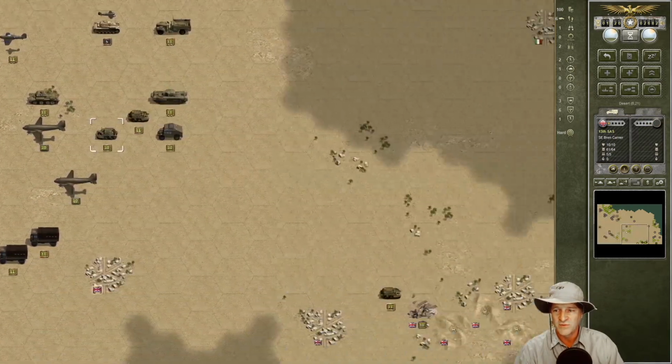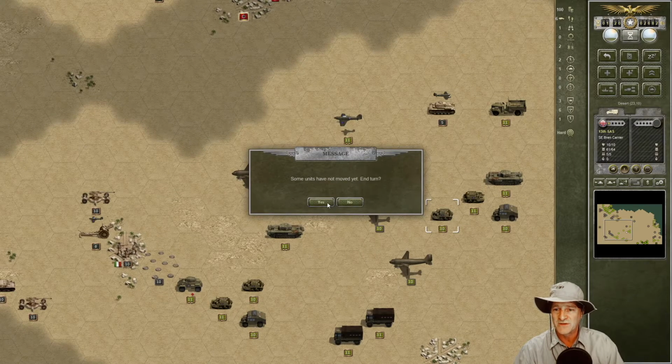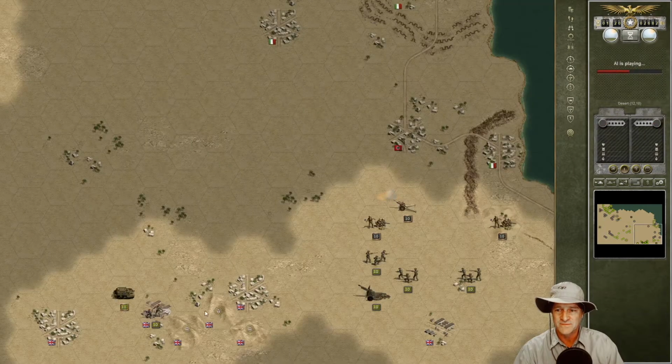I believe we've moved everything. I've got a bad feeling about Custard's Air. This is going to be nasty. Let's end our turn. Fingers crossed it's not too bad. Some units have not moved yet. Yes, we know that. Oh, the artillery fired.